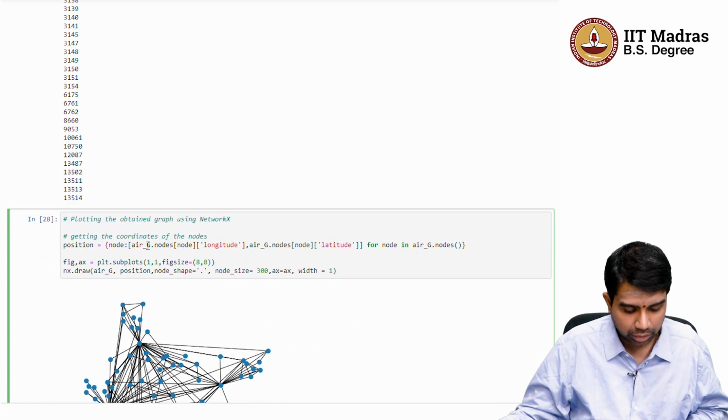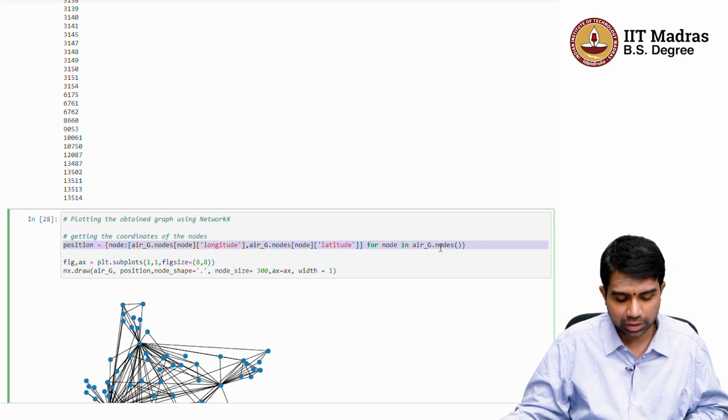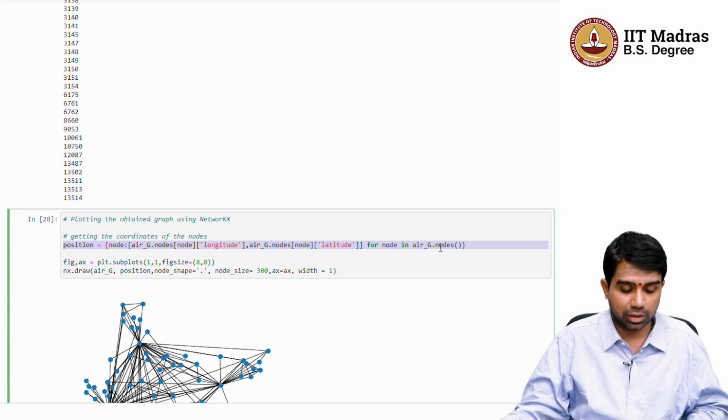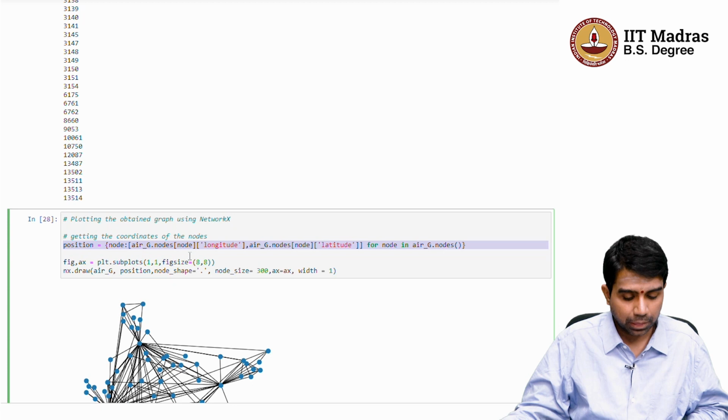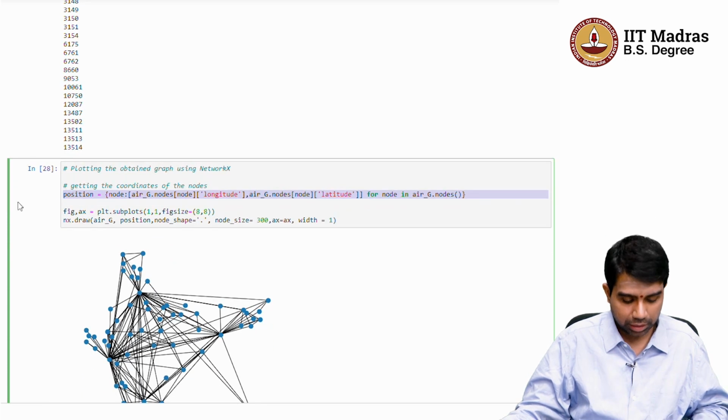So if you see, you can get the position based on longitude and latitude from the node list. Just look at this code carefully. It's fairly simple, but I would like you to take a closer look at it and then tinker around, and let's just make a plot, and here you go.